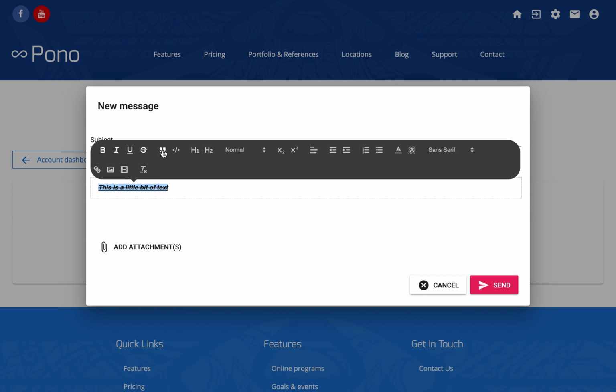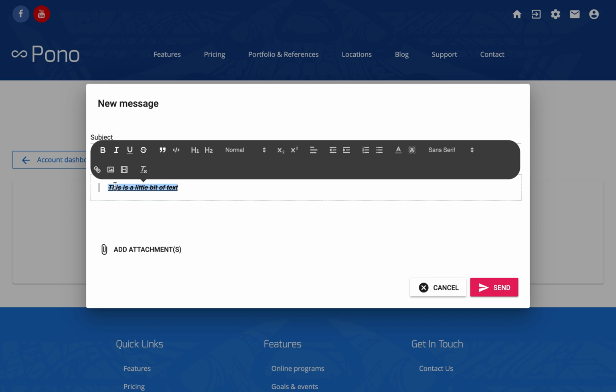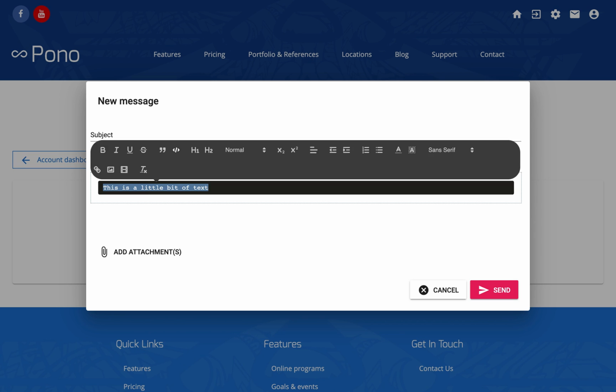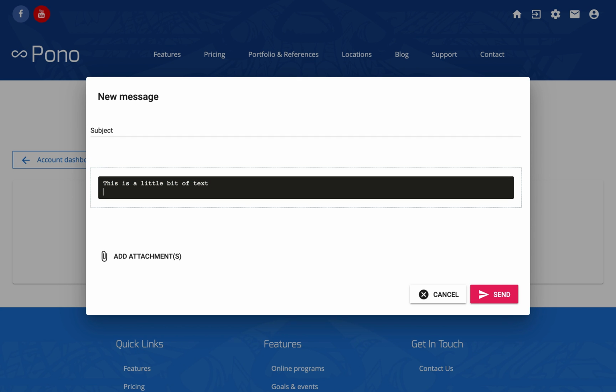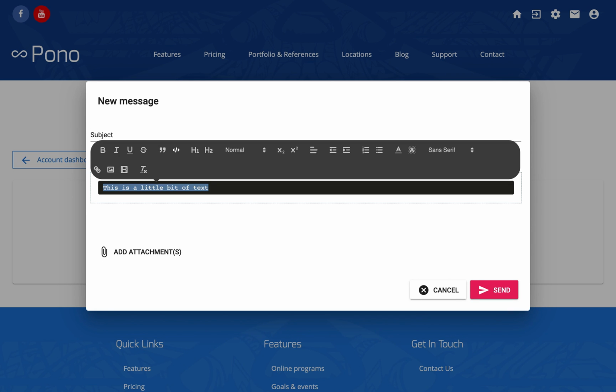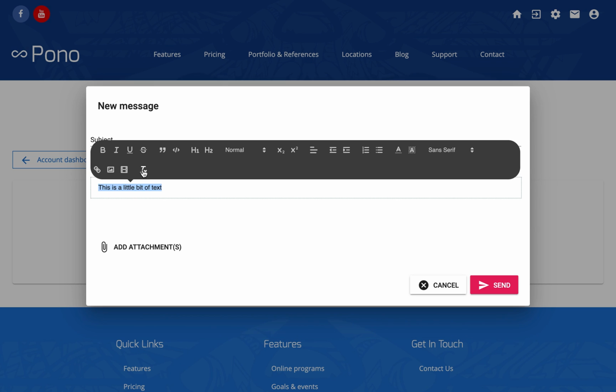strike through. We have what we call quote formatting, so it looks a little bit like a quote here. We have what we call code formatting, so it looks a little bit like computer code. If at any point you want to reset the formatting, simply click on this X icon, text X, to reset everything, and it's back to where you began.